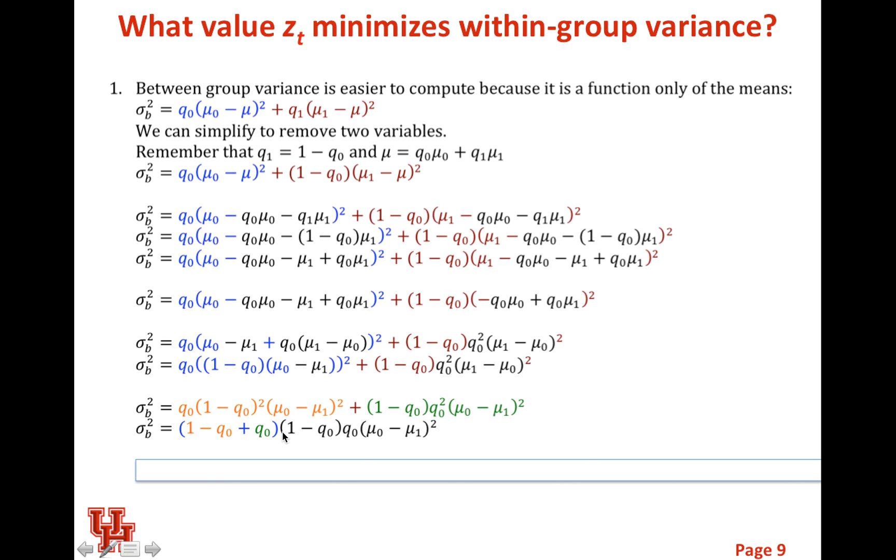I've got this 1 minus Q0. I can factor that out times my Q0 times my μ0 minus μ1 squared. I'm going to be able to cancel out my Q0 minus Q0. So my total term of my between-group variance, which is what I wanted to find, is going to be 1 minus the probability that I'm the background, times the probability that I'm the background, times the difference of my two mean values. Now these two mean values and my Q0 are all functions on the threshold value, but I only have to calculate those three values. The book shows you some way that you can compute this all in just a single pass. It's a very efficient algorithm. It's rather fun to read through. But that concludes.